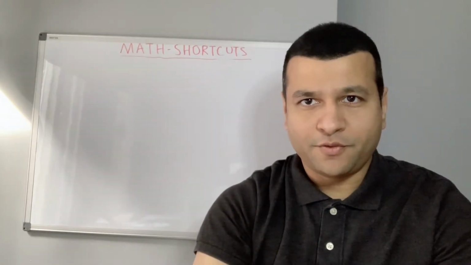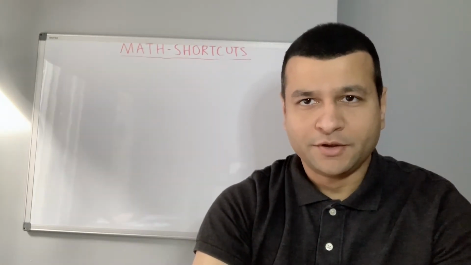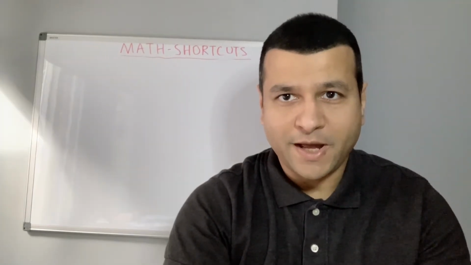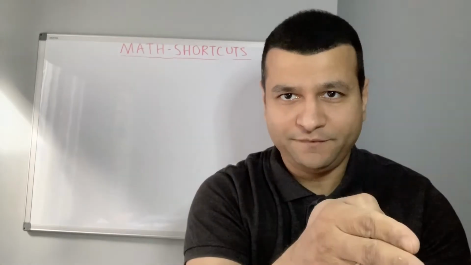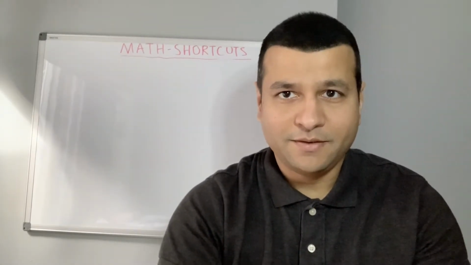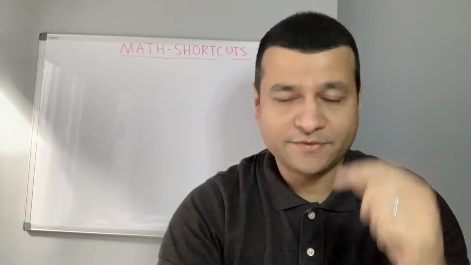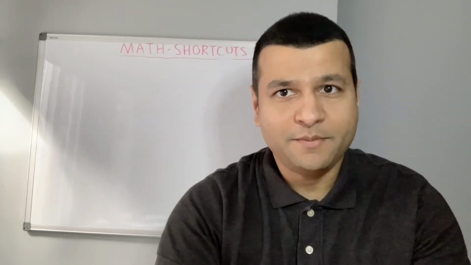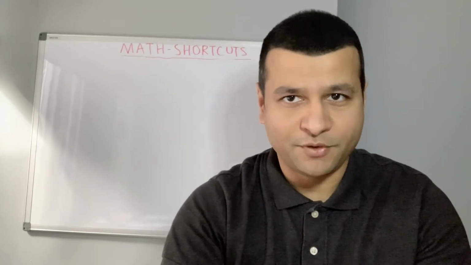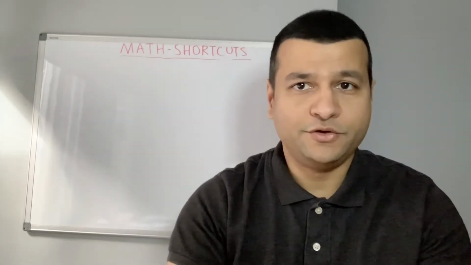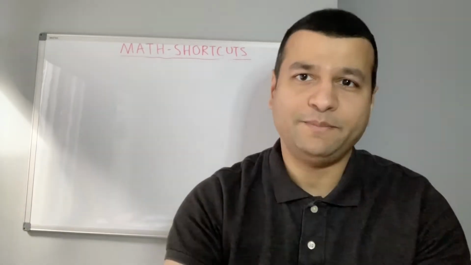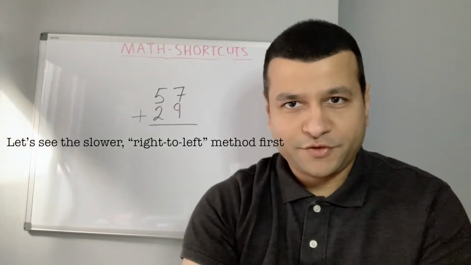In today's video, I'm going to show you the shortcut method to quickly perform two-digit additions. Most of you would have been taught to add numbers from right to left. And it's fine doing that as long as you're doing it in writing. But when it comes to doing it in your head, it's not that simple. And you know why? Because when you do it in your head, you have to not only add numbers from right to left, you also have to carry over numbers from right to left, and that becomes complicated. Let me show this to you with an example.